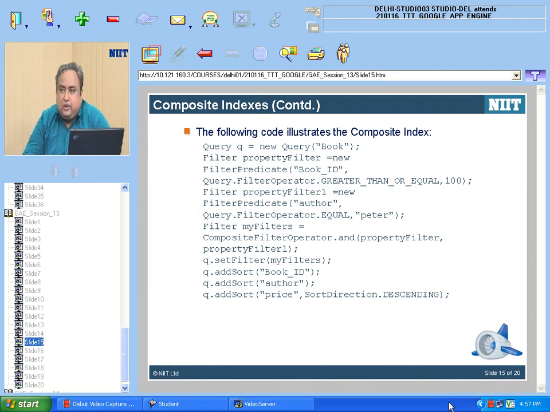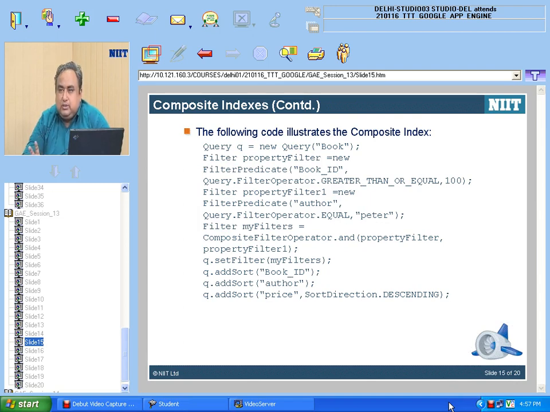You have a book table. In this book table, we have a book ID, and we are filtering on book ID greater than or equal to 100 and author equal to Peter. Two conditions are there.